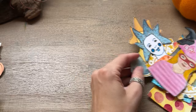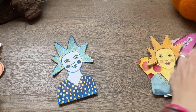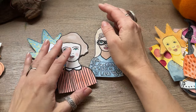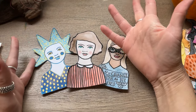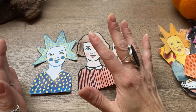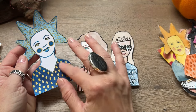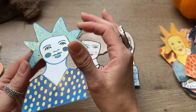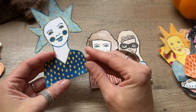And speaking of which, I have the 3 different faces, and I always like to show you how I use them. Sorry, I'm getting over allergies here. One of the ways I like to use them is almost like a stamp, right? So you just stencil the image with acrylic, and then you add to it there. I did acrylic paint here. I added to the face with some paint pens. I did add some stickles. I can't resist the glitter on some of these because she's a star girl, so she has to have glitter and sparkle.